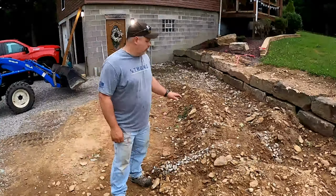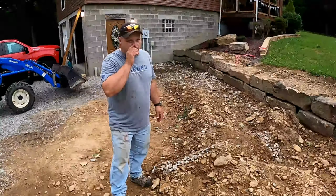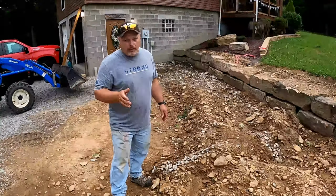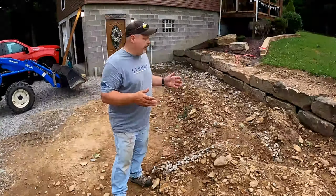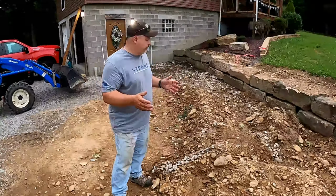We're back here getting back to this patio project a little bit. We've been working a lot on cleaning up stuff from storms and dealing with rain, trying to get stuff done between all that. And we're just getting back to it now.